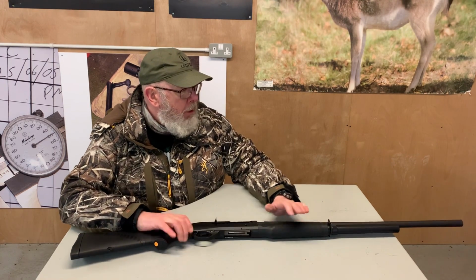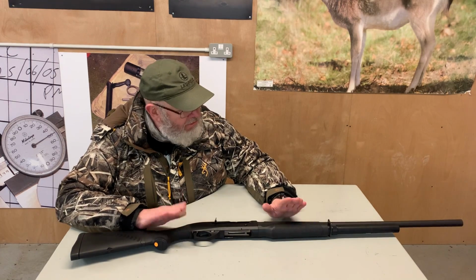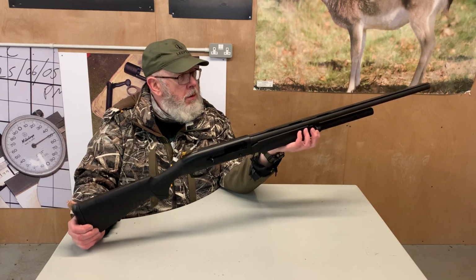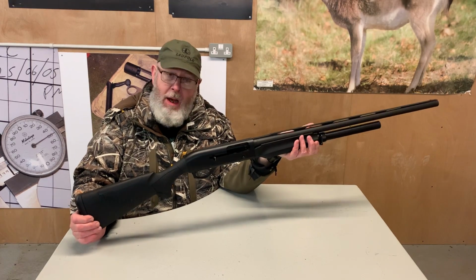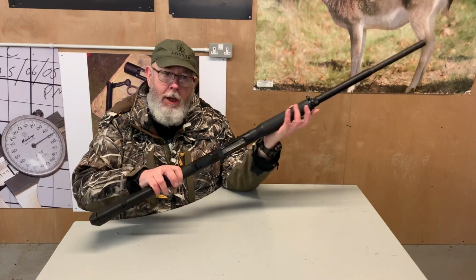So we're going to shoot the thing and then have a little chat at the end. But this is the M2. I quite like it. I've never owned one. I've shot plenty of them, and I think I might be missing out on my smoothbore experience. Okay, so let's go and see how it goes bang.